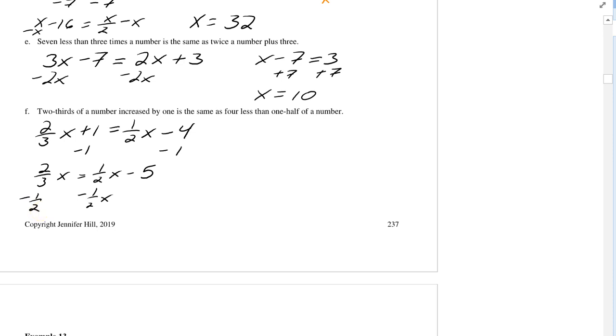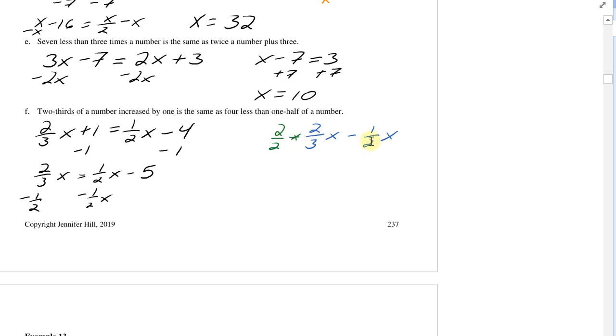Okay, so let's blow out the detail over here. So I have 2/3 x minus 1/2 x. Well, to do this, I need to have a common denominator. What is the common denominator between these two fractions? It would be 6. So what do I have to multiply 3 by to get to 6? I would have to multiply 3 by 2, and that would turn it into a 6. So I'm going to multiply this by 2. Whatever I do to the bottom, I do to the top. So that's what I need to do to this fraction.